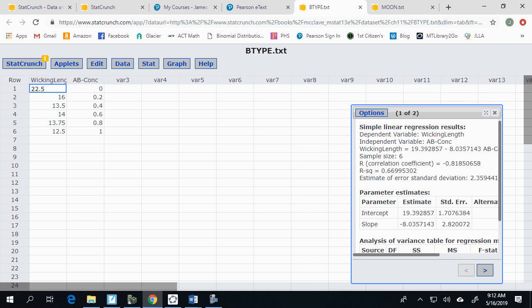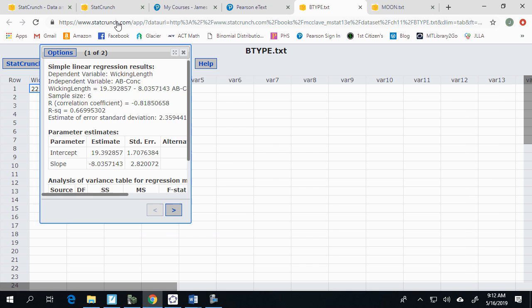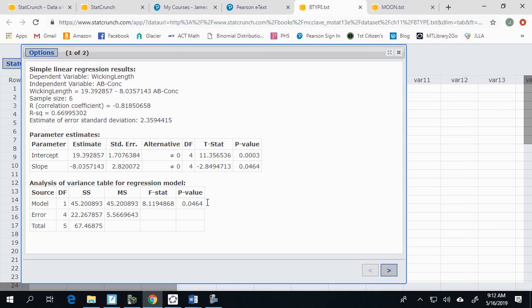But what I want to get to is the units of slope again. So I come up with this output, and my estimate for slope, beta 1, is -8.04. -8.04 what? What does that mean? Millimeters per 1 unit of concentration, whatever that is. Can you interpret that realistically? What am I saying here?